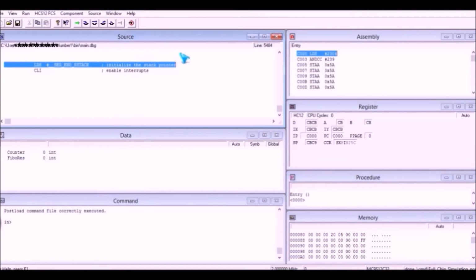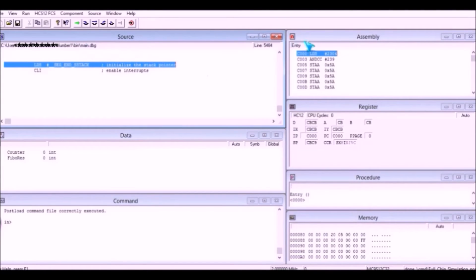So this window is where all your code is going to pop up. You can step through your code line by line, or you could just run the whole thing. So if you wanted to step through it, you would click this button up here, single step. And if you want to run through the whole thing, you just press this green arrow button right here.